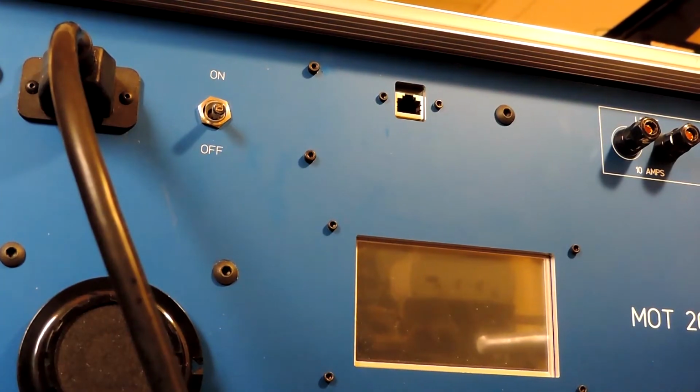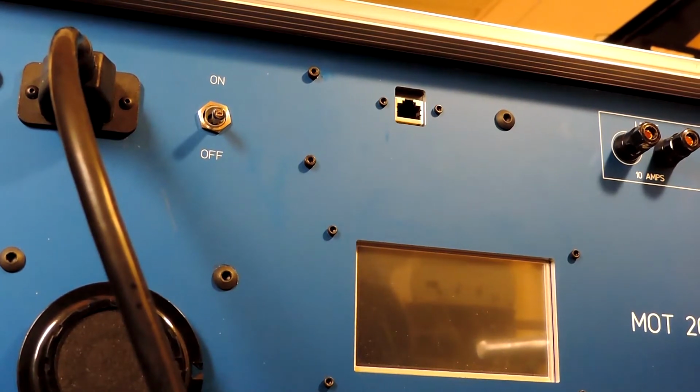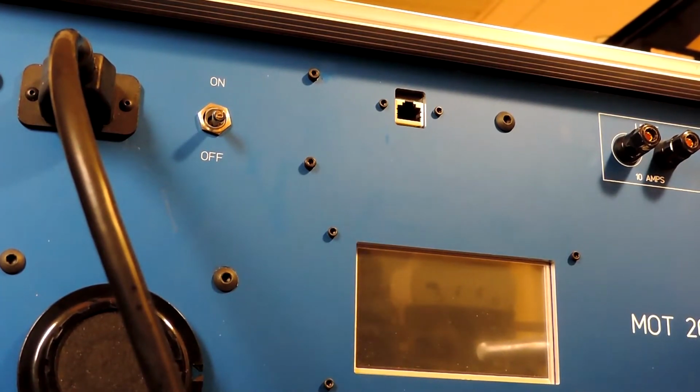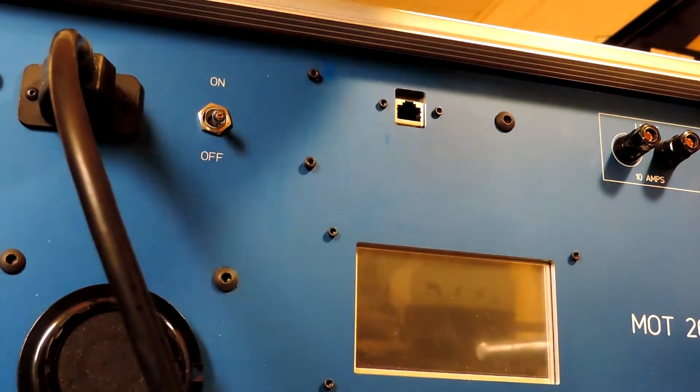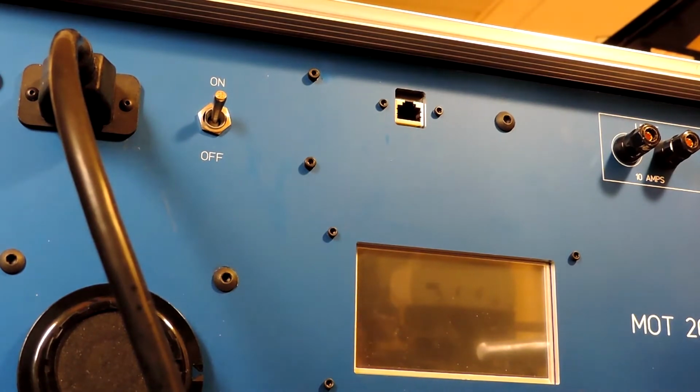Okay, this is going to be a little instructional video on the operation of the MOT 2019 high current test set. The first thing I'm going to do is boot it up without the internet. You can see it will take longer to do that. I just want to give you an idea of how long that takes so you don't think it's broken or something when it takes a while.